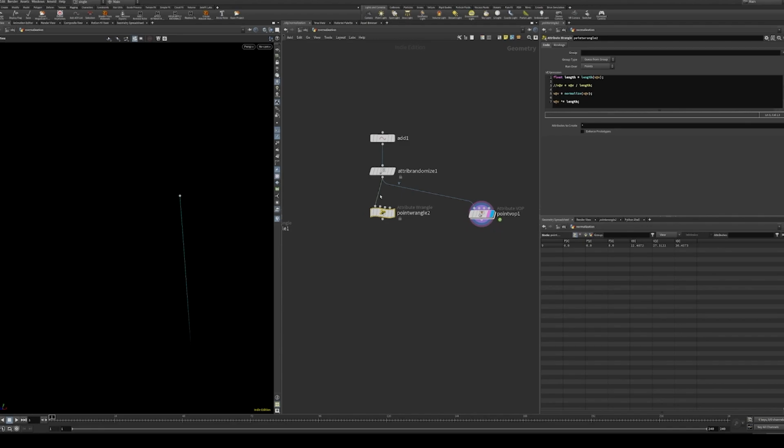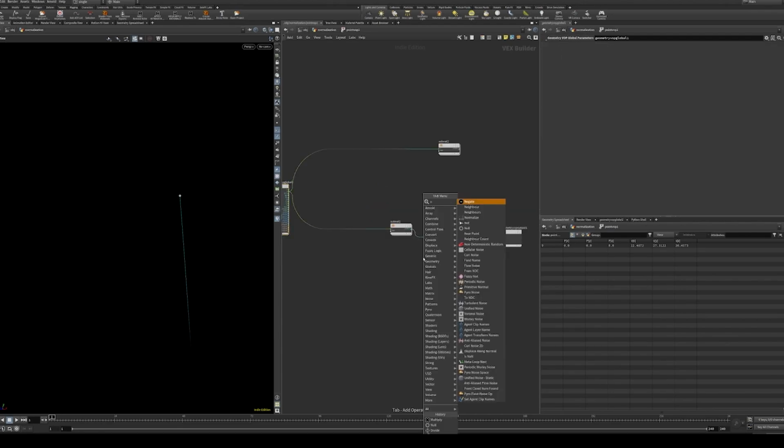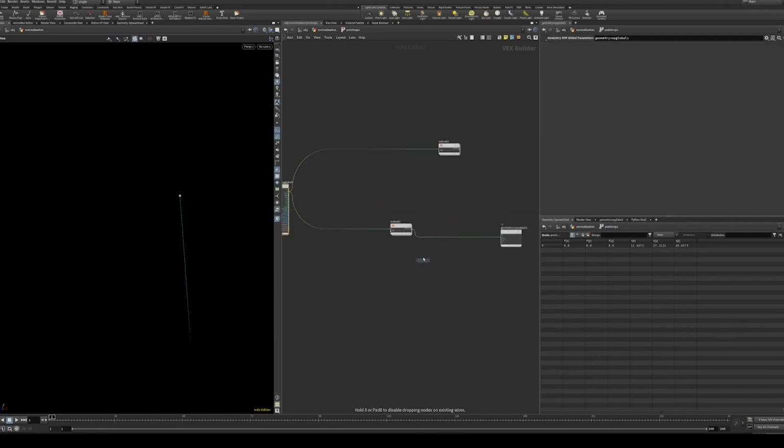But yeah, I mean, anything that you see, like if you ever see a green word here, like normalize, chances are there's a VOP that is named the exact same thing. So it's pretty easy to convert this VEX that we're doing in the workshop to VOPs. And in a lot of circumstances, I'll actually just go ahead and do that for you guys.